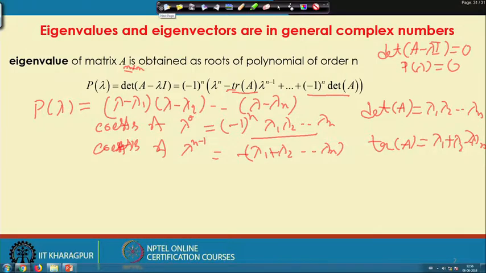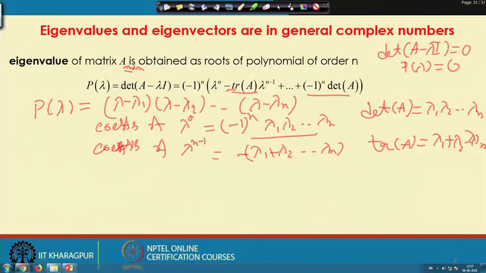Now, it can also be seen that if a matrix is singular, the determinant is 0. The columns are dependent on each other, therefore the volume of the region encompassed by the different column vectors will be 0, because it is not making an n-dimensional enclosed volume. So, if the determinant is 0, then one of the lambdas must be 0. A singular matrix must have a 0 eigenvalue, which we already discussed, and this can also be shown from this definition.